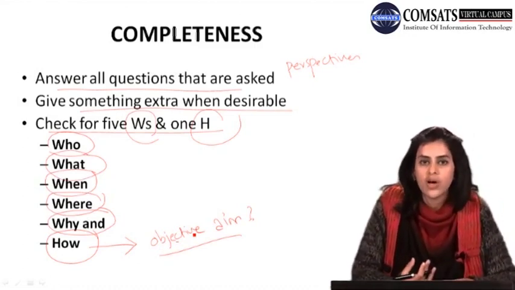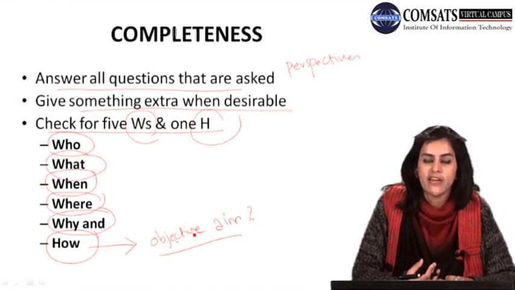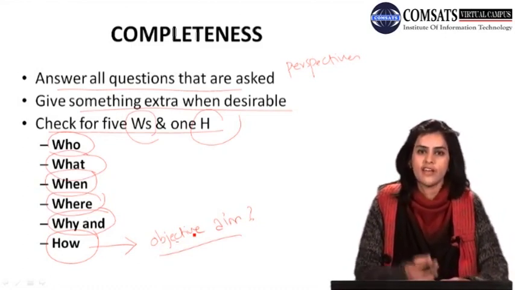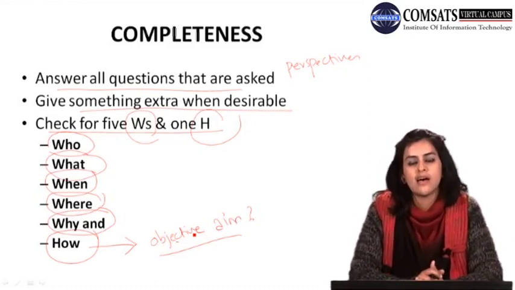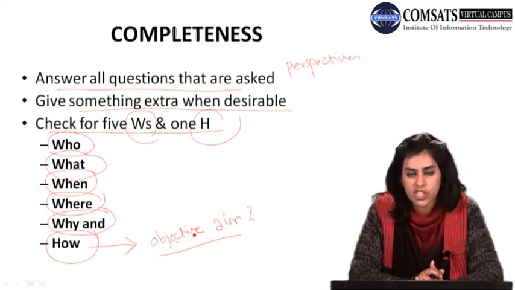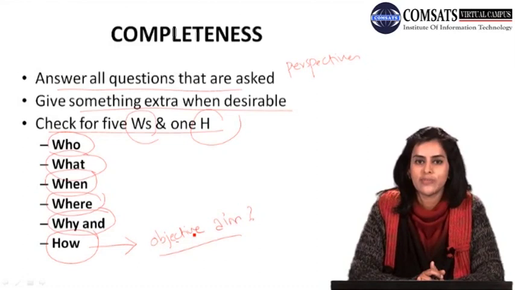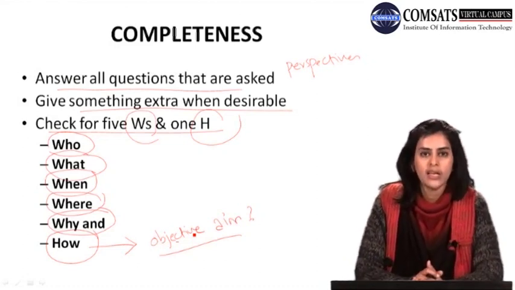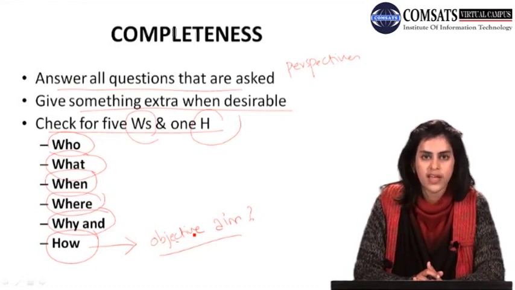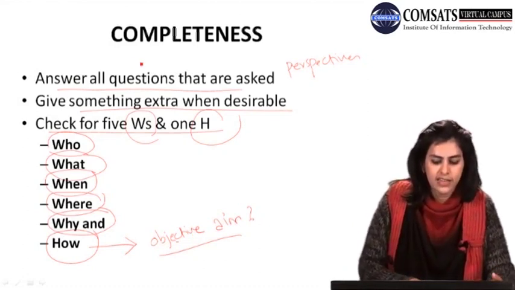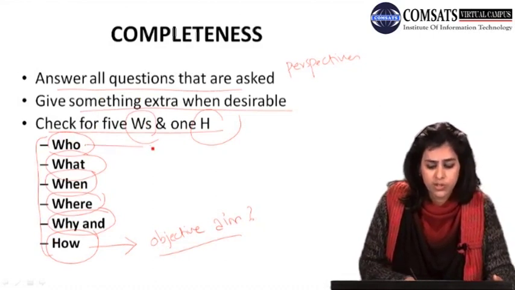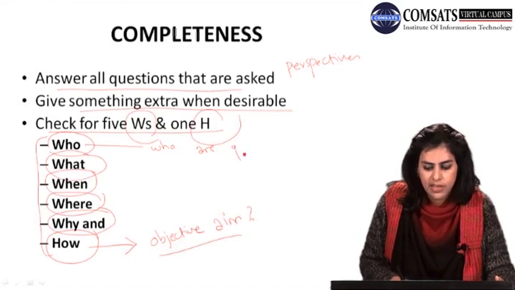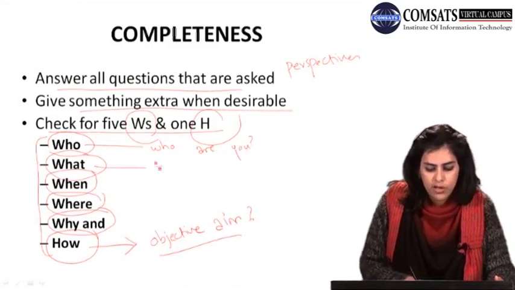Now these 5 W's and 1 H can be addressed in every situation. Now giving you an example of how you can use this element of completeness in everyday life or maybe in your presentations. If you are to give an order for a pizza, how would you do that, keeping in mind the 5 W's and 1 H? Let's see, if you are going to talk to anyone to deliver this pizza at your home, you are going to tell them first of all who you are. Okay, I say that I am Anila Noshin talking from. What do you want? I want a pizza.